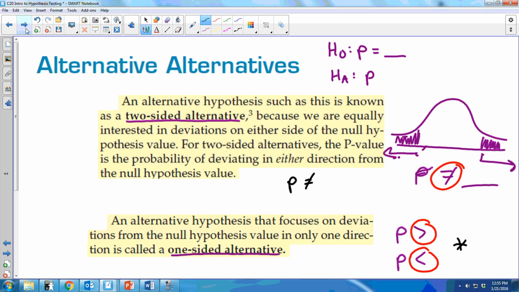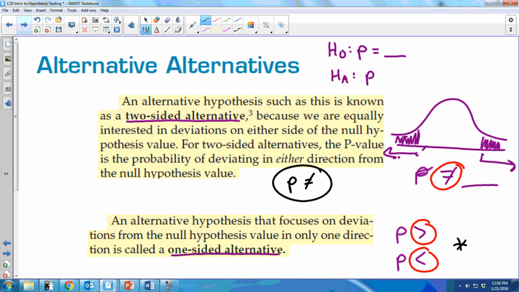In some scenario, maybe I want something to increase. So I'd want that proportion to be greater than whatever is happening in the population. That's a one-sided alternative when you have greater than or less than. There are scenarios where you might have a two-sided alternative. You don't care if it's increasing or decreasing. You are concerned if there has been a change at all. So if there's a change, we would say P is not equal to as our alternative. All right? So we're just thinking it might have increased, might have decreased, it's just changed somehow.